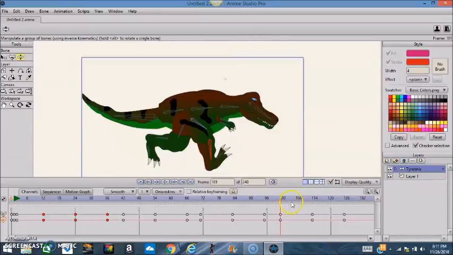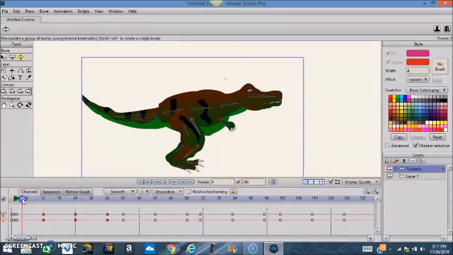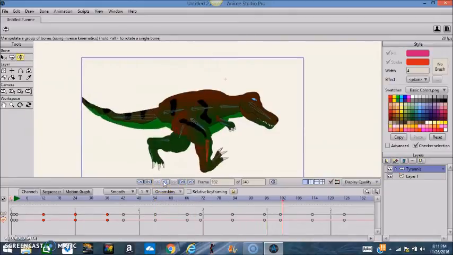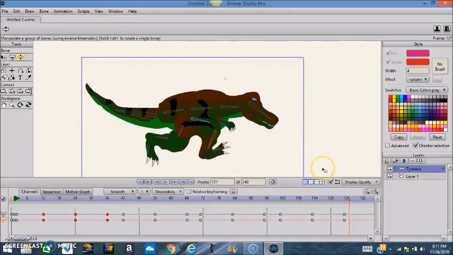Alright? So, I want him to walk for 5 frames. So, okay, I have him walking for 5 frames. But he's not moving, right? He's just staying where he's at. Now once I'm done, I can take this bone here.